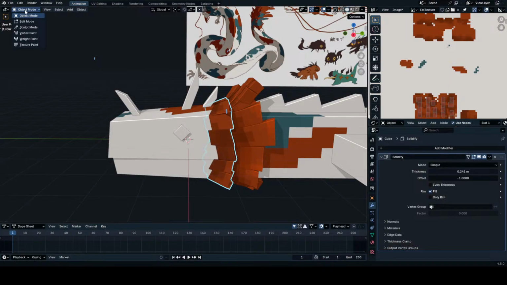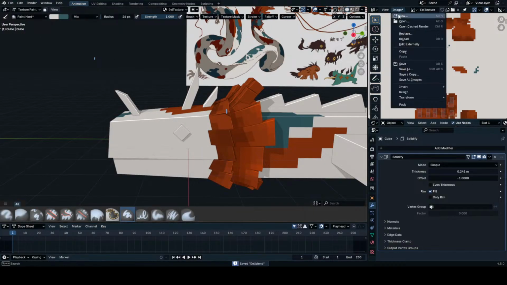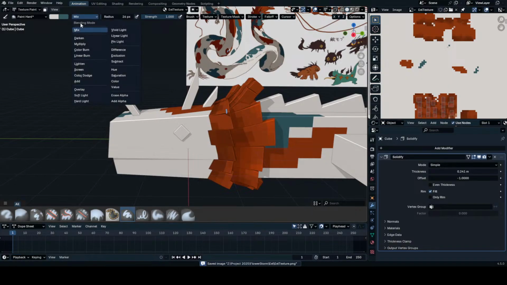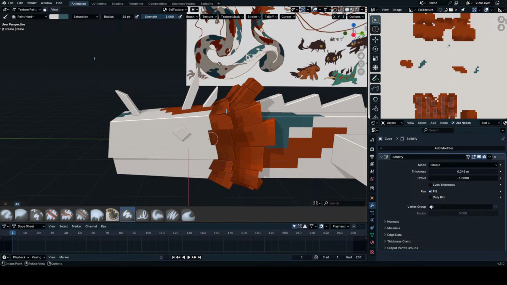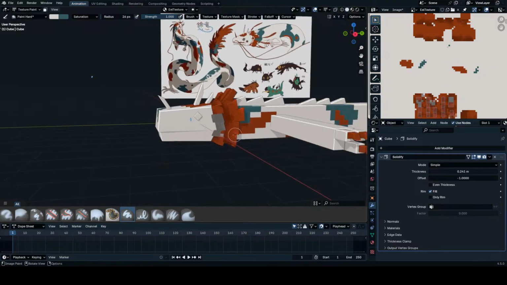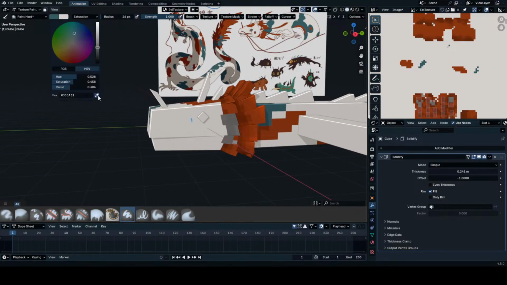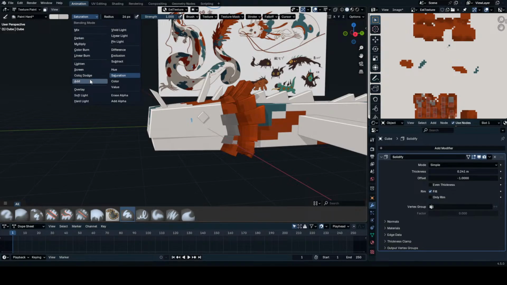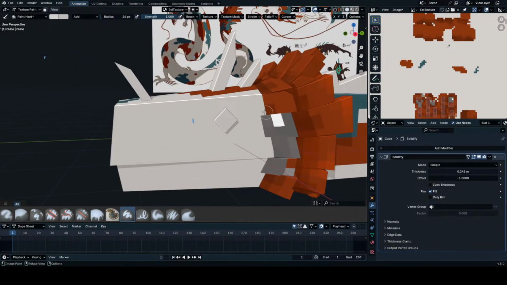I'm gonna go to texture mode, save, so I can always undo it, and then I switch this from mix to saturation. We have saturation. We do have saturation. Yes, so we can change the saturation here, and we do this. And then we go here, and oh no, it's the same one. We just use add. Way too powerful. I'm sorry. Overlay is what I meant.